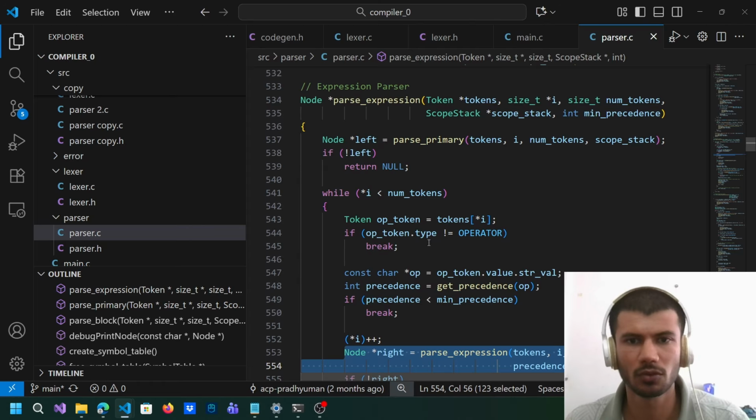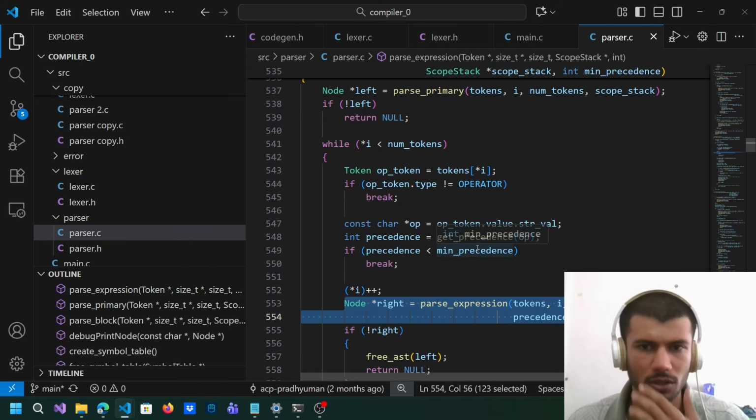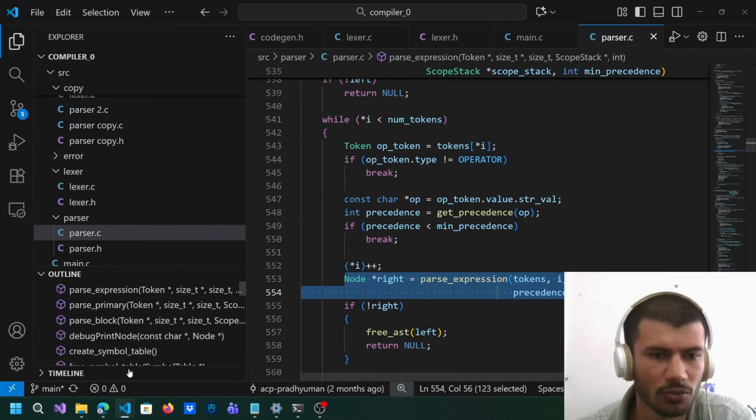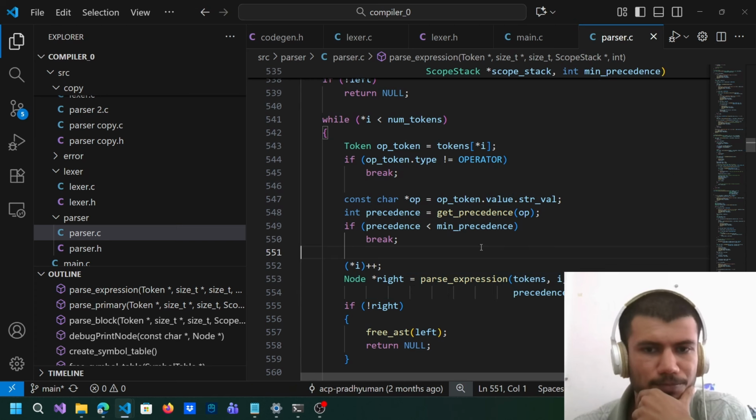And I put it in a while loop because I might have any number of expressions. So to parse any number of expressions, that's why I put it in a while loop.